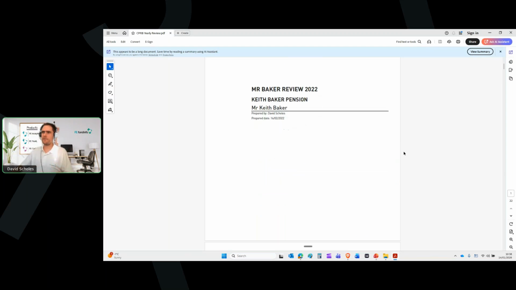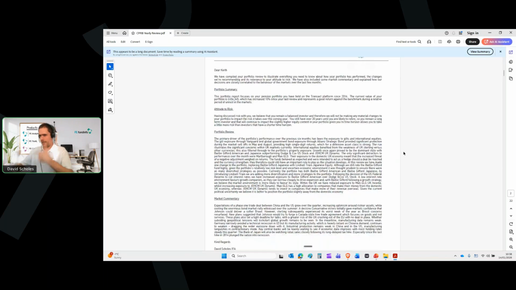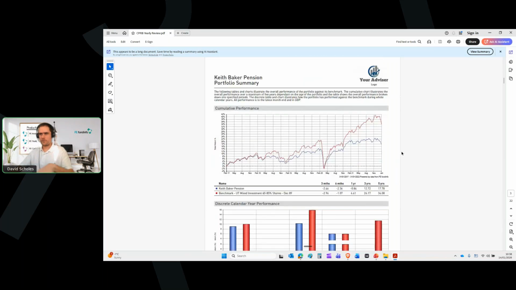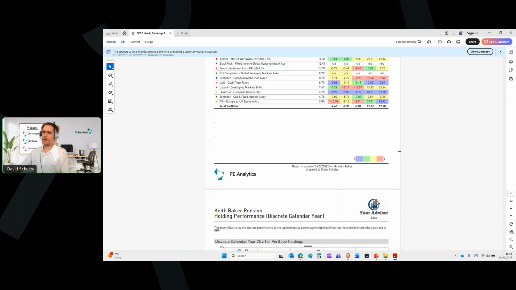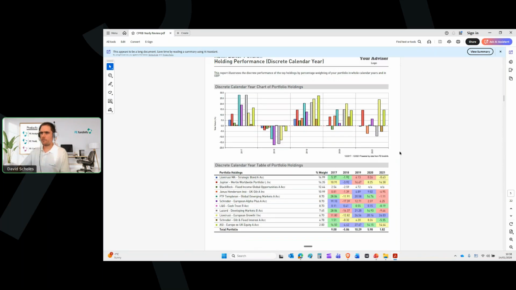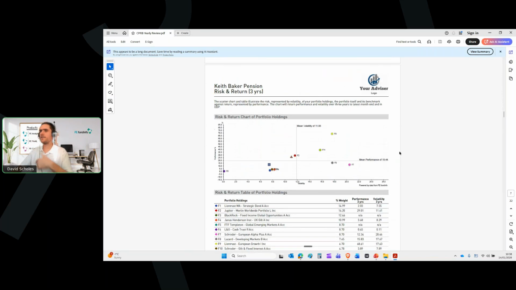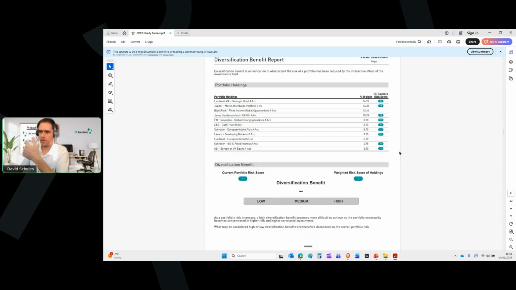Cover page, because I've requested it. Then it gives me that commentary that I've typed in myself, just a quick review. And this is what to look out for, Mr. and Mrs. Client. Again, I could get ChatGPT to do that for me. Then I've got a nice little performance graph of the portfolio versus benchmark. Then I've got the underlying holdings, looking at quartile information, discrete data, then looking at all the underlying holdings, the ratings and scatter charts, asset allocation, and all the diversification, and then all the fact sheets of each one of those funds underneath.